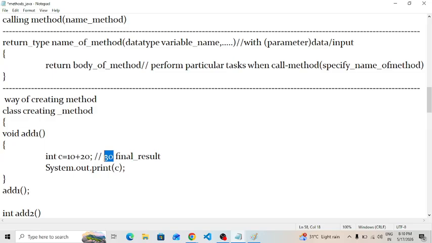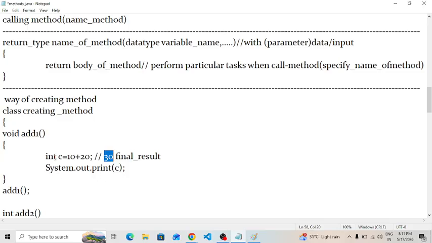I need something, I will take this 30 and store it somewhere else. Coming to the left hand side, I have declared the variable, I have specified the name of the variable called C. Hey C, you take this 30, you collect it. You store this 30. What is the data type? That is int, because 30 is a kind of data, it is a whole number.